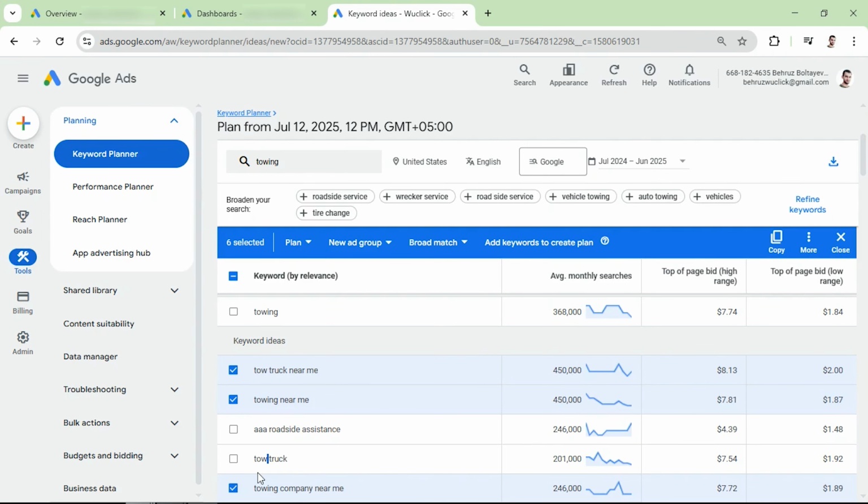These are longer tail keywords, and they are more specific, and they can have higher intent. So if somebody is searching for these kinds of keywords, they're more likely to use your service if they call your business. This is one of the most important things when running Google Ads, which is choosing very high quality keywords that can spend your budget very efficiently and only receive traffic from the highest intent keywords.